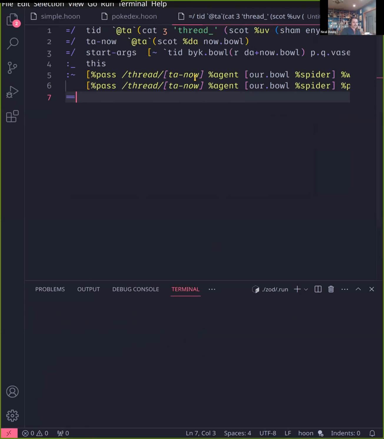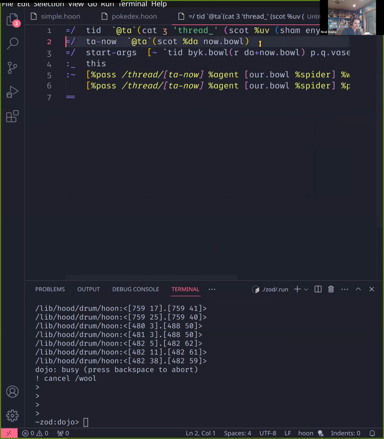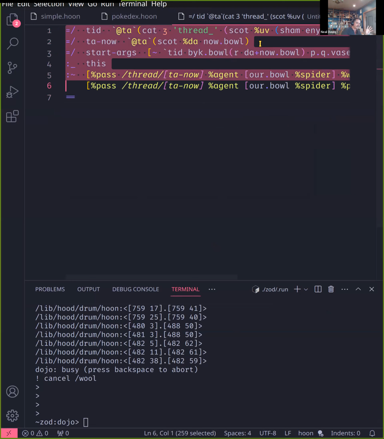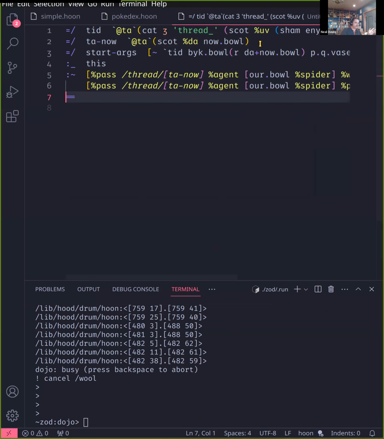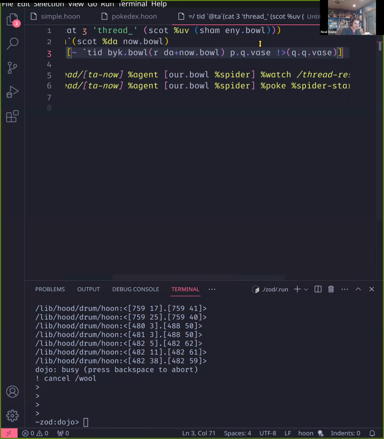So great. What I'm going to do, so this is like in an on poke arm or something. What I would do is I would generate a random thread ID. This is going to be your identifier. And in this case, I'm also generating a random label for it, so I can do it with a label. And I'm generating starting arguments for it. You'll notice that this is a unit, just by the conventions of what's expected here.